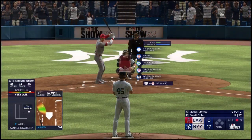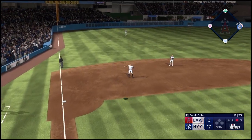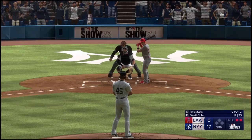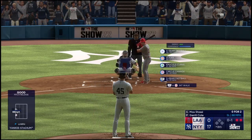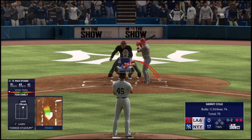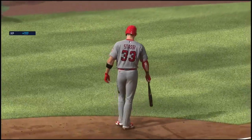And next for L.A., Shohei Ohtani. Next pitch has popped up — Donaldson settles under it and it's caught for the out. That's a frustrating end to the at-bat for the hitter — that pitch was right down the middle, I think he got a little too excited. Came out of his mechanics — instead of driving that ball somewhere, he popped it up. Stassi stands in now and watches strike one, down 0-2 as he swings through it. The Angels yet to pick up a hit here. Swings through that one — strikeout. The Angels are gone in order.